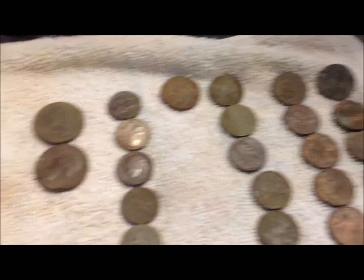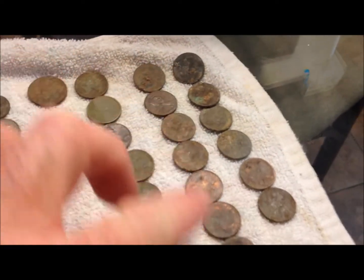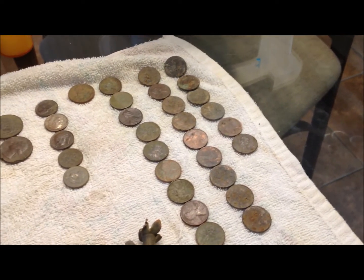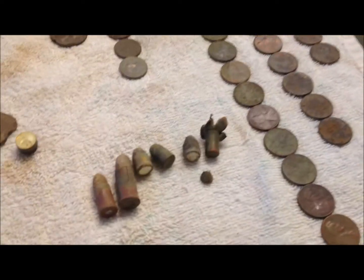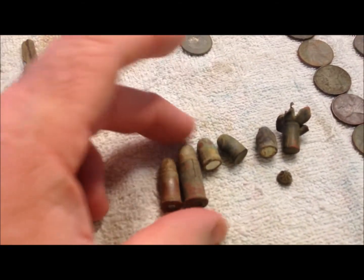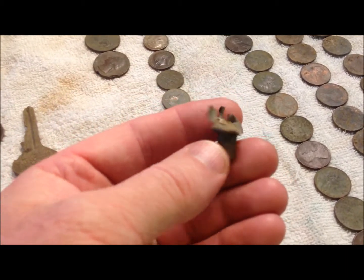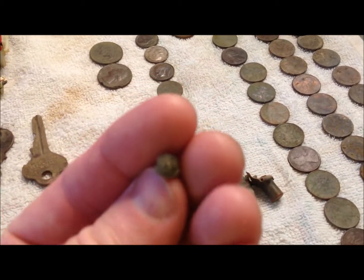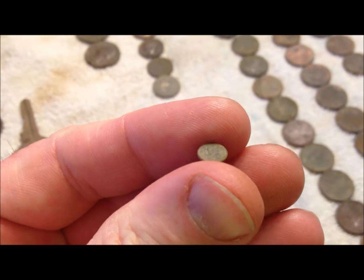I got $1 and some pennies in clad. All these right here and all those right there are all zincs. They were kind of deep in this one area that I was at, and so hoping for an Indian, I kept digging them. Of course, digging around Tulsa, you kind of find bullets. This one, I found out at that ranch house that I was at. Looks like it met a pretty hard target. I'm not sure, but I think this is a primer out of a shotgun shell. There's a little triangle on the bottom of it.